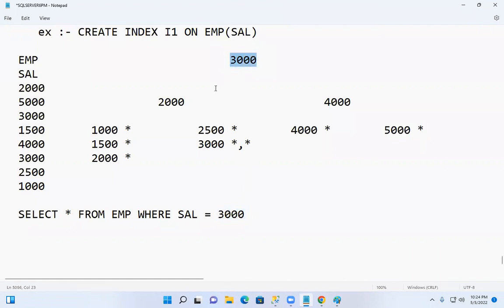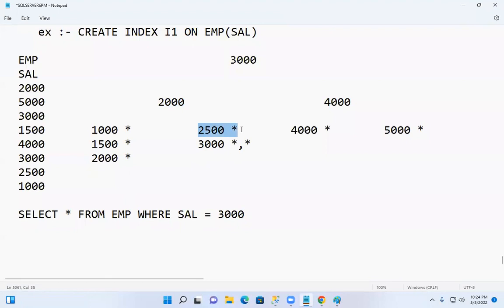Equal, so go to the left side. Next 2000, and 3000 is compared. 3000 is greater than 2000, so go to the right side. Now it has come to the leaf node.